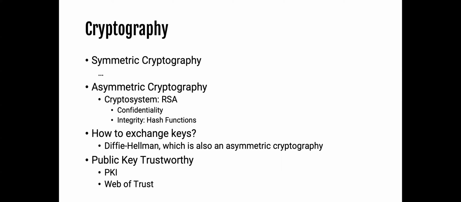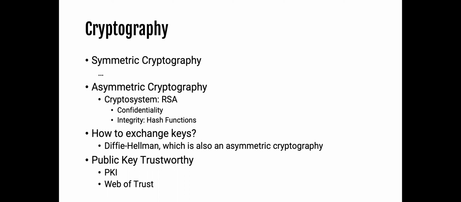And another thing is how we're going to trust the public key. What if I send a public key to you, but actually someone in the middle, Eve, just changed the public key, right? So there are two ways that we can support public key trustworthiness. One is called public key infrastructure. It is really an infrastructure composed of CAs, and they have the right to authorize the public key by looking at the specific identity. And the real world example would be SSL or TLS, like the HTTPS protocol.